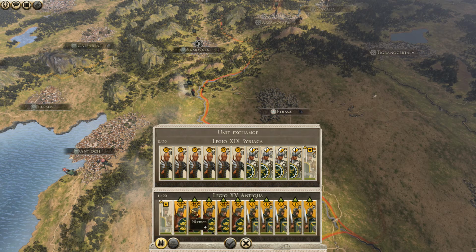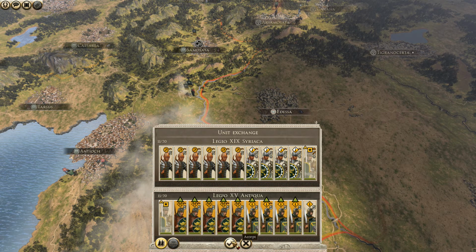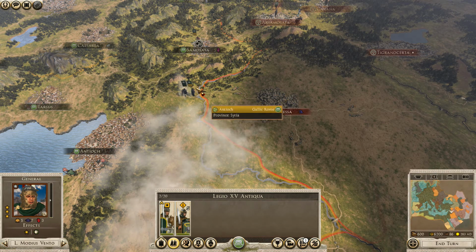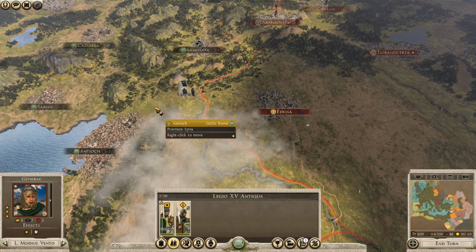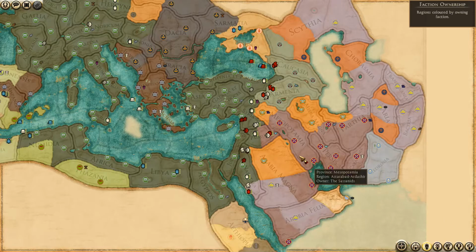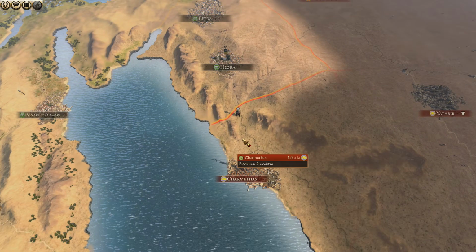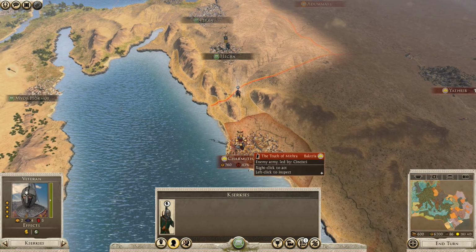Can you give them all of these? I don't think you can. No. On the move. Commander, we hunger for battle. Alright, that's fine. You sprinted over there. What's the deal with this army over here? How can I serve?